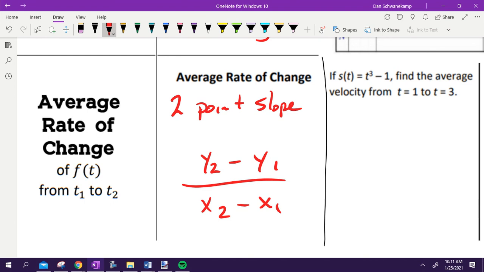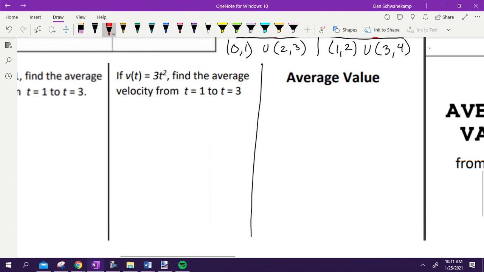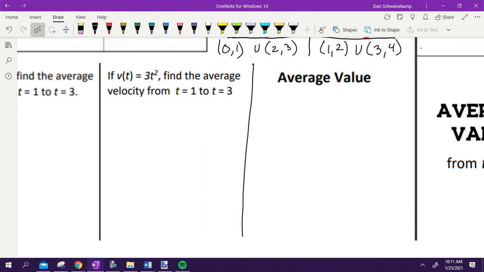You use average rate of change when you're trying to find the average of the thing below it. Okay, that seems kind of weird, but the average of the thing below it. So for example, if you have position and you want to find average velocity, find the slope. If you have velocity and you want to find acceleration, find the slope. The average rate of change tells you the layer below it, what the average is. That is different than average value. Average value is when you want to find the average of what is given.